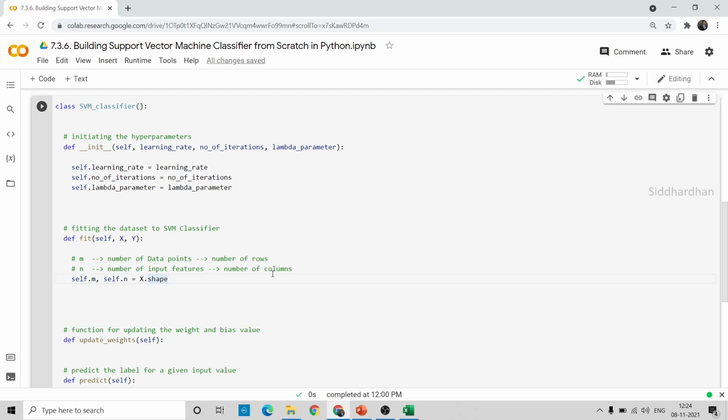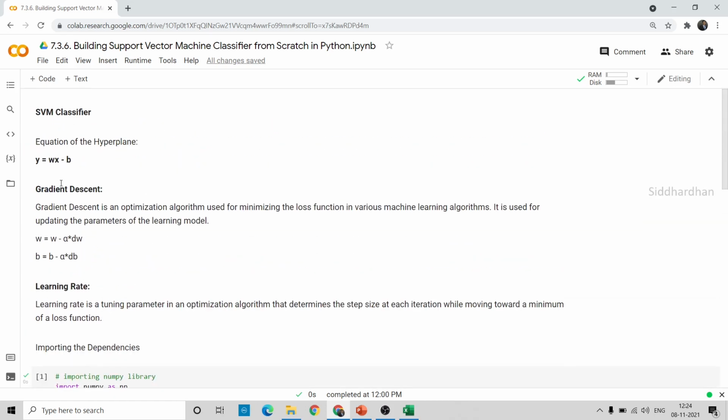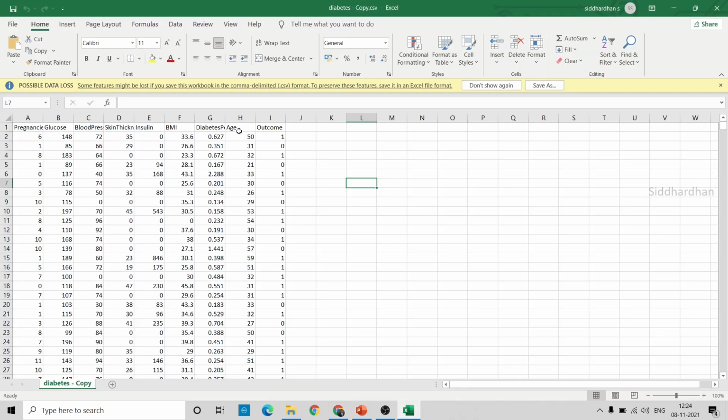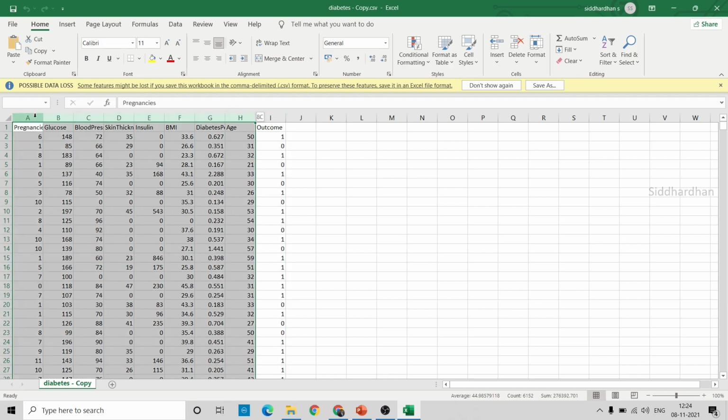So the reason we want to find this is, we have already discussed about the weight, right? So the number of weights that you have in a particular model is equal to the total number of input features that you have. So in this case, you totally have 8 input features, right? So don't consider this outcome column. This is the target column. This is different. This is the y value, right? So if you have 8 different input features, in this case you have 8 different weight values for your model. In case, let's say that you have 20 input features or 20 different columns, in that case your model has 20 different weight values.